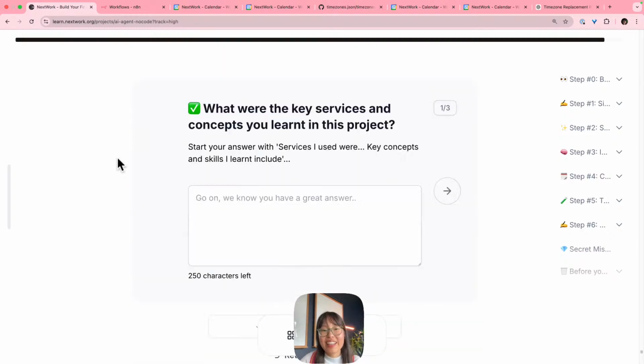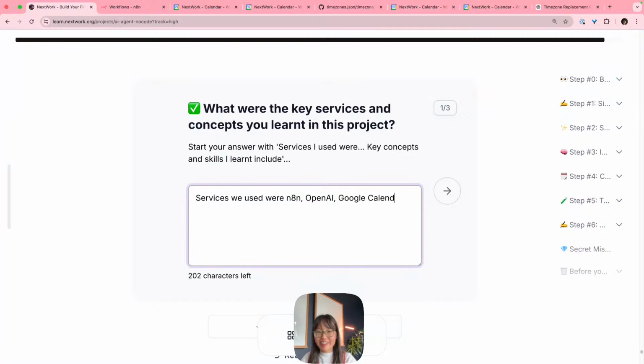Okay, so let's wrap up with a quick recap of what we've learned today. Services we used were N8N, OpenAI, and Google Calendar.